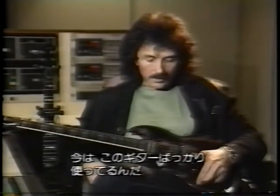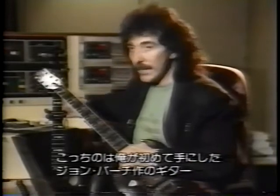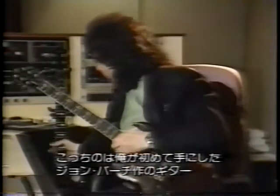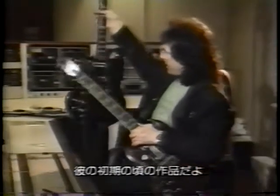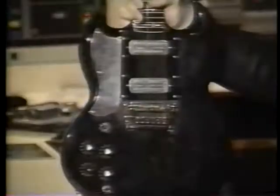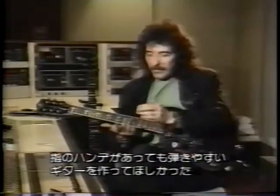But this one is one I do use now. And this one here, again, is the first one I had made by John Birch. This is one of the earlier, first ones he ever made. I got involved with John Birch many years ago when I tried to find somebody to make me one, because of the problem with my fingers and stuff, I had to try and create something that I could work with.